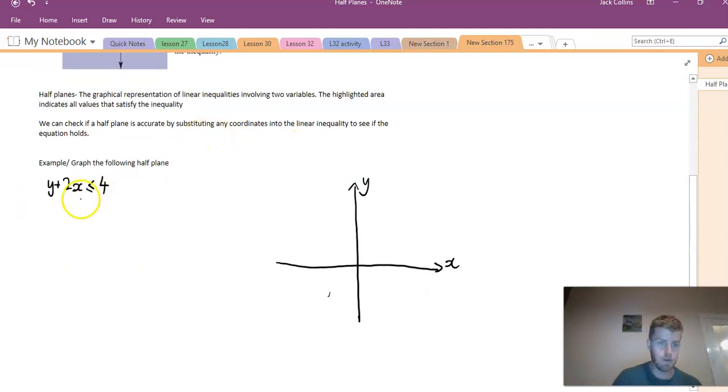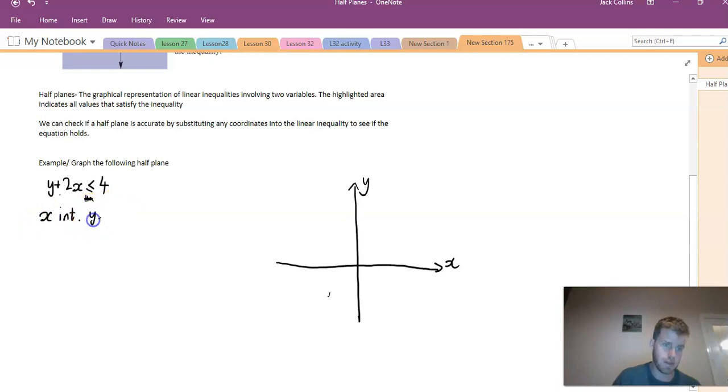Right. So if we want to create our own half plane given an equation, the first step we need to do is to graph the equation. So remember, when we're graphing the equation with inequalities, we don't actually need to worry about this sign here. We can just graph the inequality as if it was a standard equation. So to graph things that aren't in standard form, you could rearrange to find standard form. I would do the x-intercept and y-intercept because that'll give us all the important information that we need.